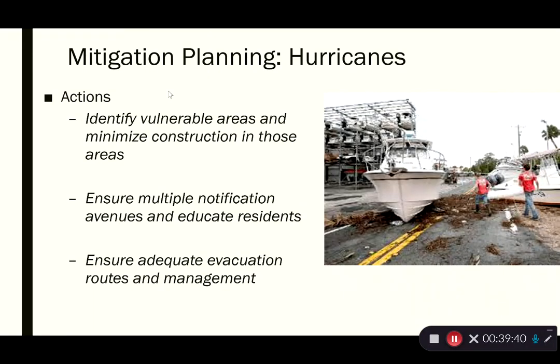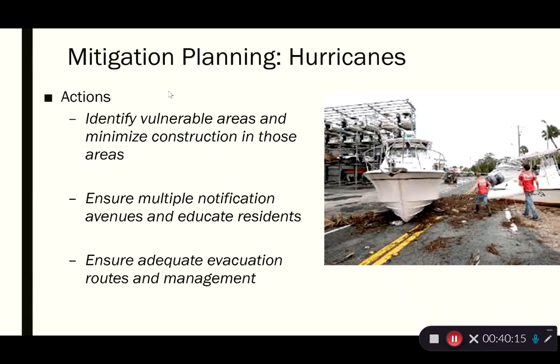So what do we do about it, right? Same as any place else, we want to minimize development in vulnerable areas. We want to ensure that any construction in those areas is done to mitigate any potential harm. So for residences on the beach, we can elevate those, build them in a way that allows basically the first floor to flood without harming the entire structure, or just have it up on stilts so that the floodwaters can go underneath it without damaging the home.